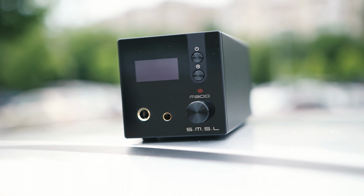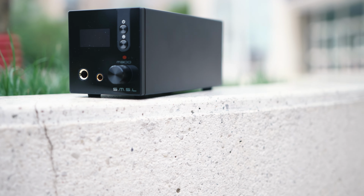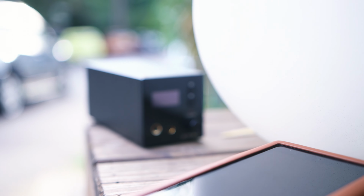There was also the FIO K5 and K5 Pro, which were good, but while they have more driving power than the M300, they have a harsher overall sound, more energy in the treble, but also the mid-range wasn't quite as detailed and quite as clean as the M300. This one has a cleaner, more acceptable kind of mid-range. It is also a more relaxed sound that is more enjoyable for a longer period of time. The FIO K5 Pro is a really good DAC/headphone amplifier. This one is cheaper, it has a more detailed sound. It doesn't necessarily have more dynamics, but it has better detail, better resolution, it is more relaxed, and of course it measures better. I saw that a lot of guys care about how they measure.